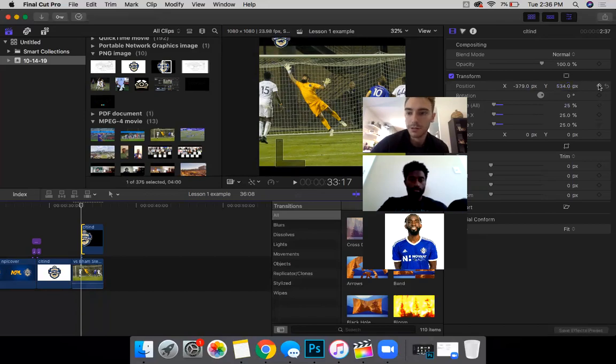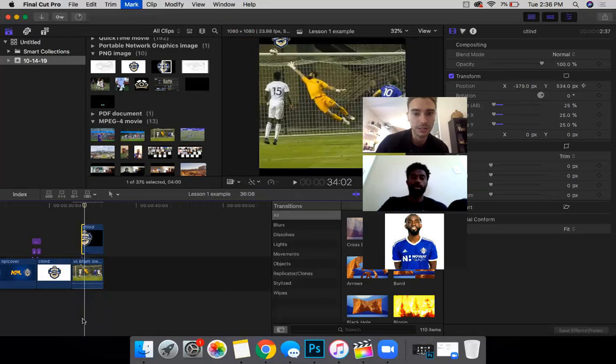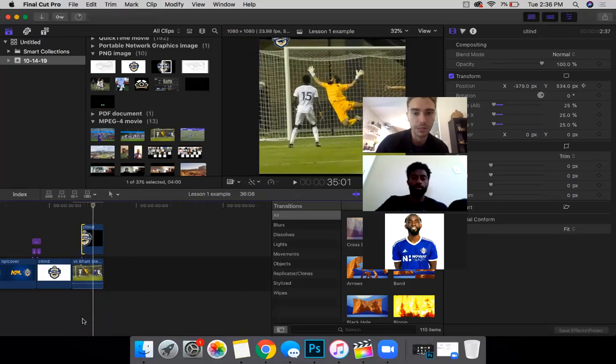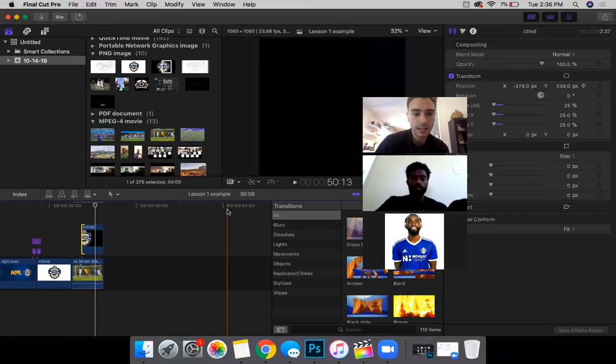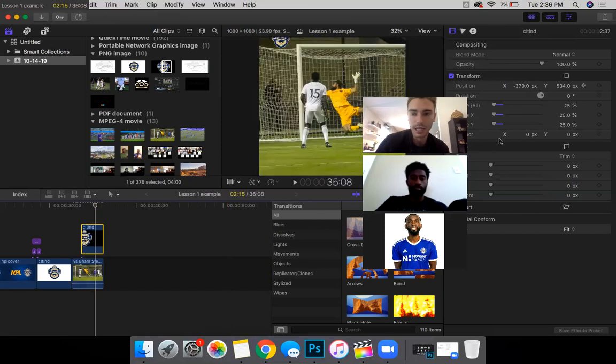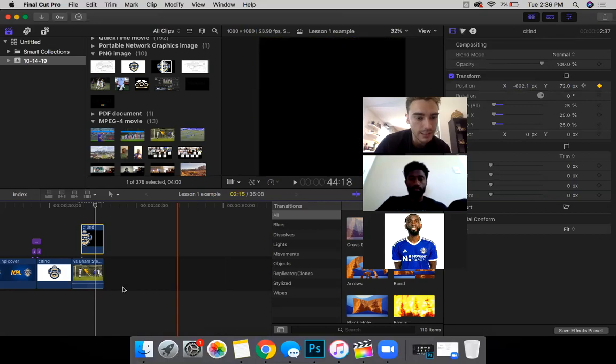If I wanted, I do my first keyframe right there. It's going to be a little bit harder because the camera's moving and the ball is moving, so it's not going to be so clean. Now I go a little point in time, like right there, with my playhead, and move it down where the ball is. Let's see how clean that is.